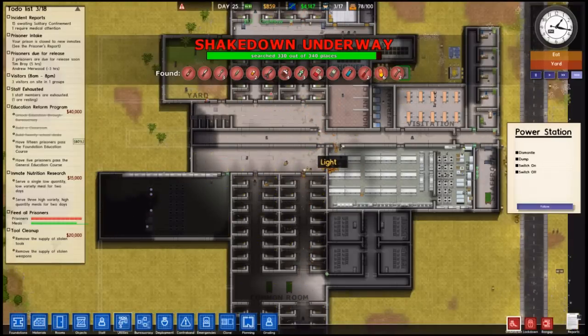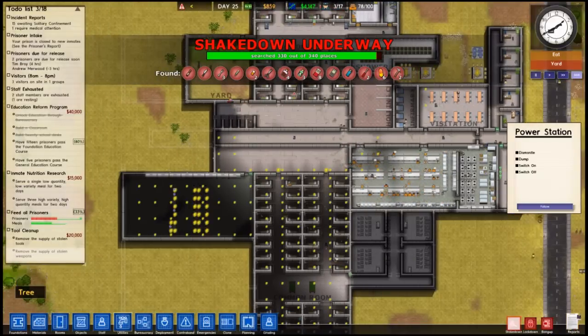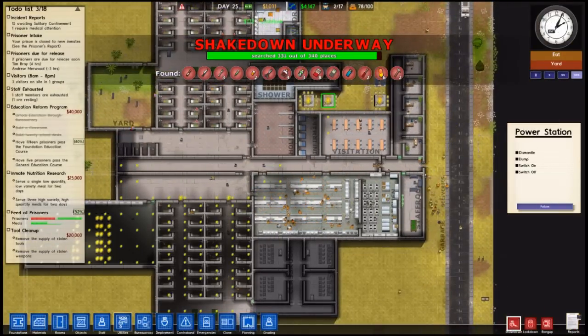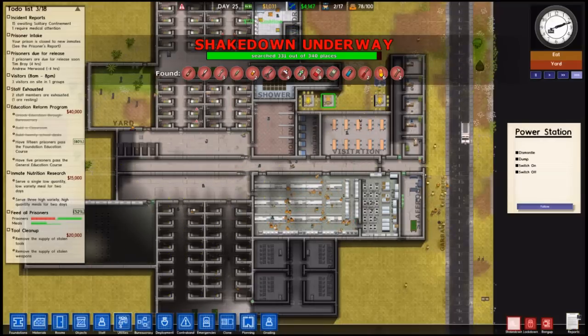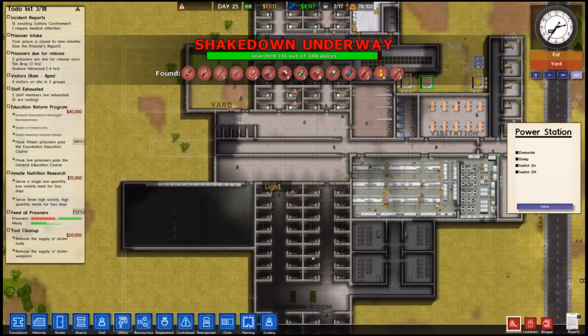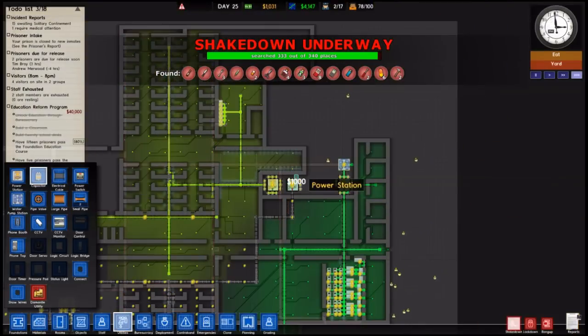Yeah, it's quite a lot we're powering. There's quite a lot of ovens in there. Right, feed all prisoners. Unfortunately, we'll be feeding all of them because half the kitchen is out. Come on, guys, search this place here. Oh, we've got enough for another capacitor.